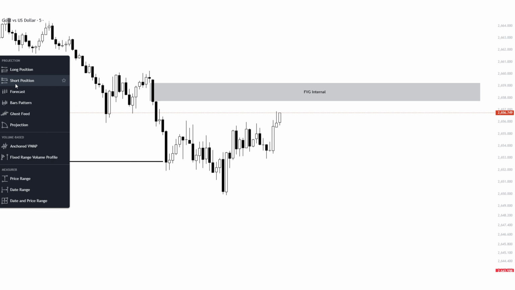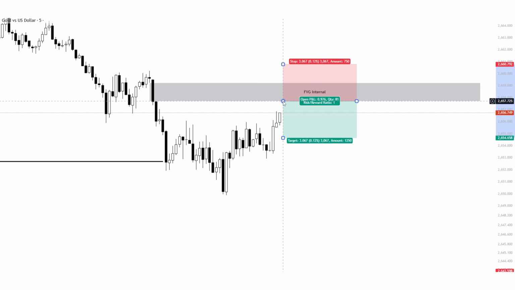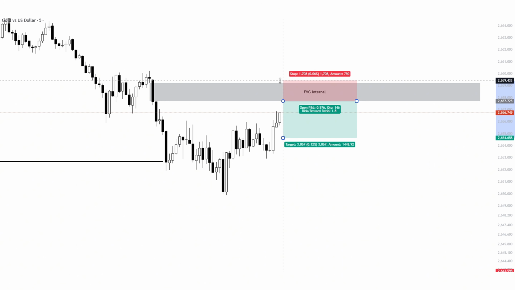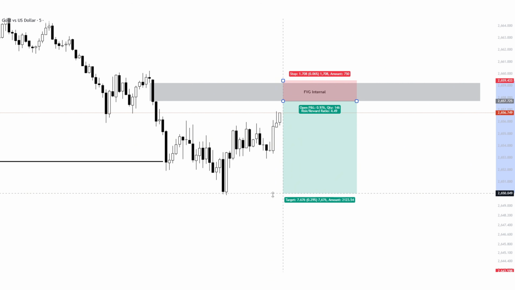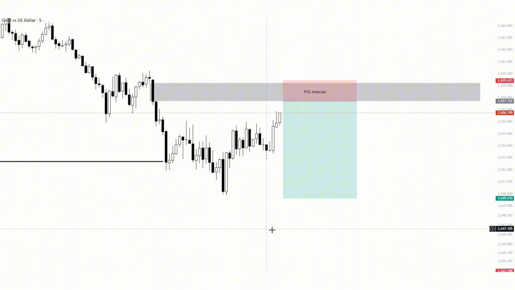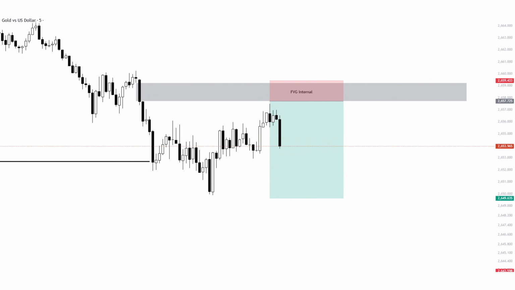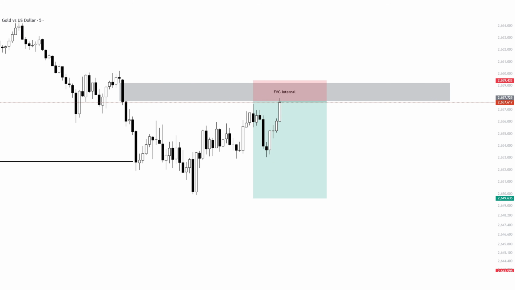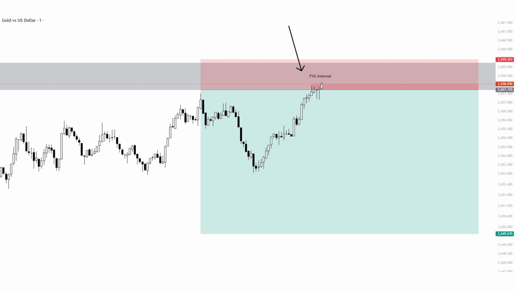And now we could look to sell short on this setup, with an entry on the internal gap, stop loss above the gap, and the take profit usually goes below the structural swing lows. Now we've entered the position right here. What we can do even further is to zoom into a lower time frame once again to see a clearer view of the price action and market structure. So from the 5-minute time frame, let's jump into the 1-minute time frame.